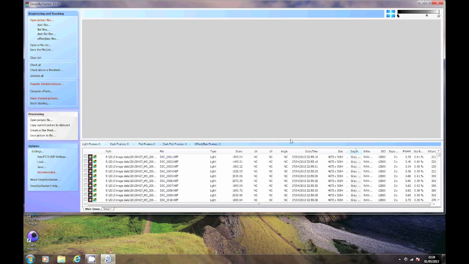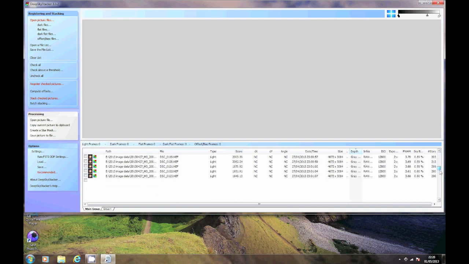You can see a slow notice coming up, maybe that's why it's taking a bit longer. You can open this up a bit further, because there's a few things to see here. We just move it across a bit more so you can see the last bit. Okay, so this is all the light pictures already loaded up. That's all of them there. You can see it says here light frame zero, so we'll get to that in a little minute.